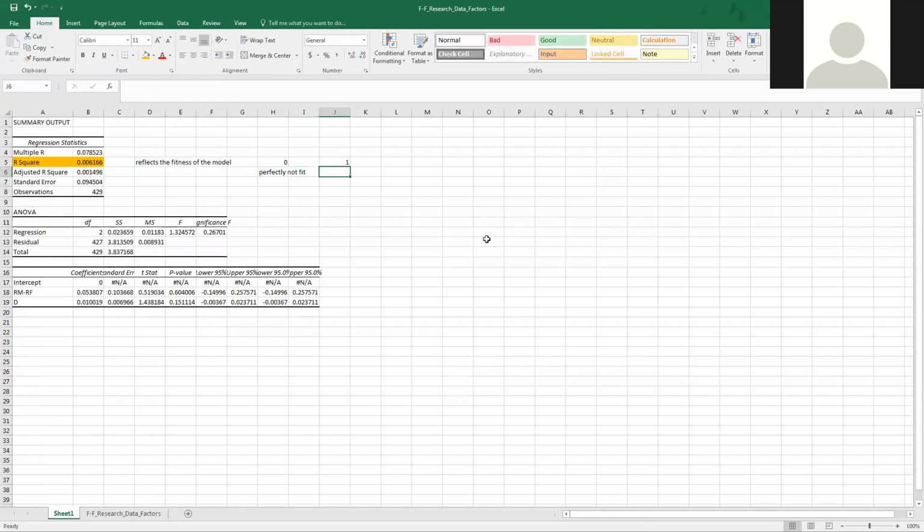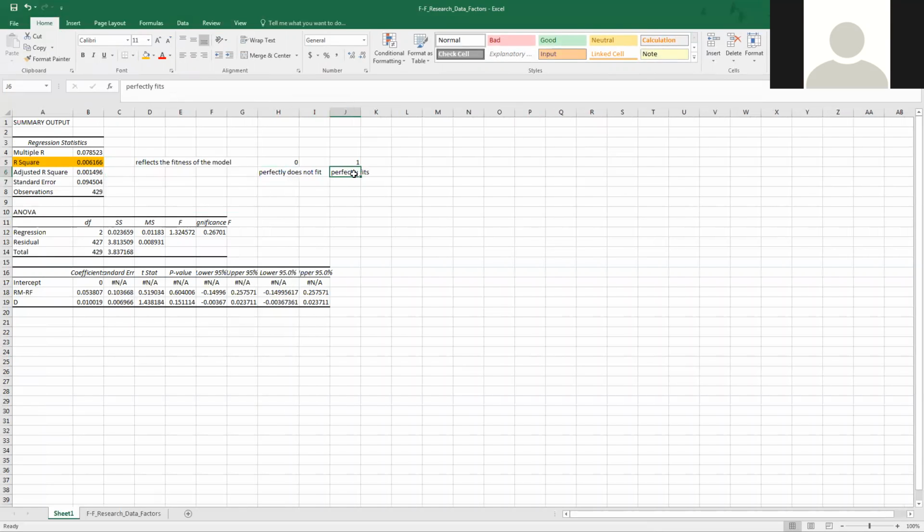When it's 1, perfectly fit. Perfectly doesn't fit, and perfectly fits. All right. Usually the R square is between 0 and 1.